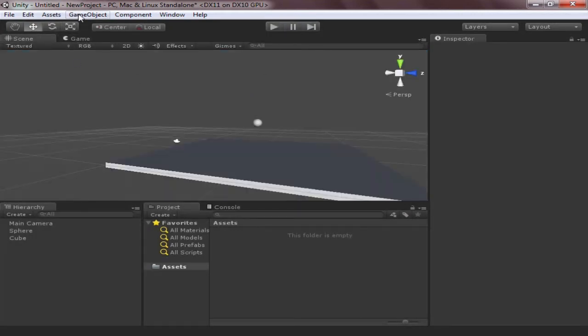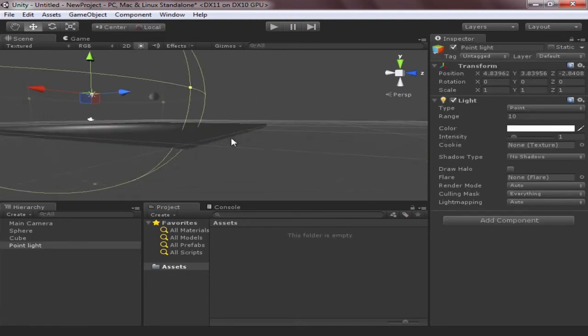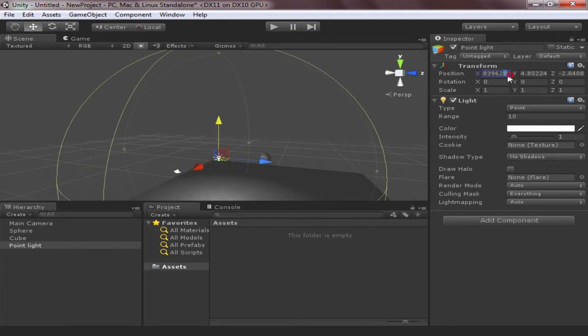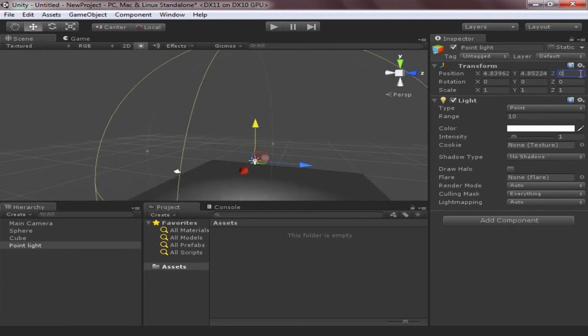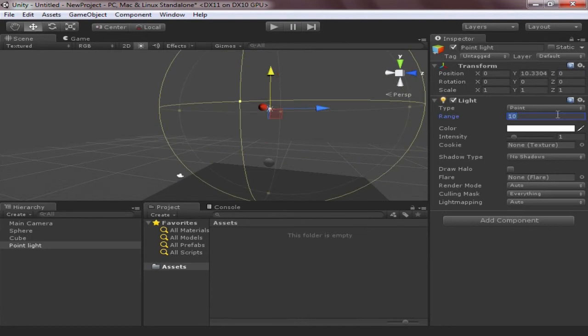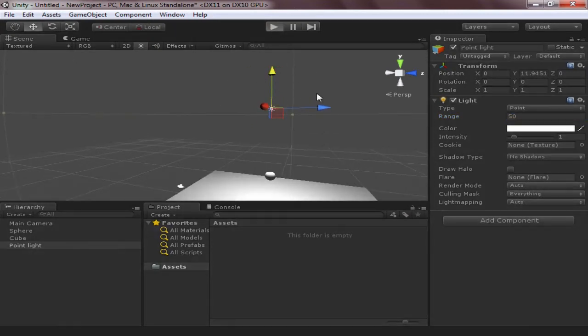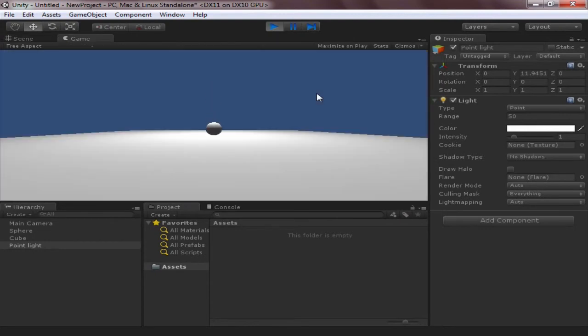So in order to create a light, go to game object, create other, and click on point light. Let's shift its X and Y axis to 0 and 0. Okay, let's move it upward a little and let's change its range to, I think, 30. Like 50. 50 is okay. Now let's test the game. Okay, now it's looking interesting. Now the bird is responding to the gravity and there is a platform below it.